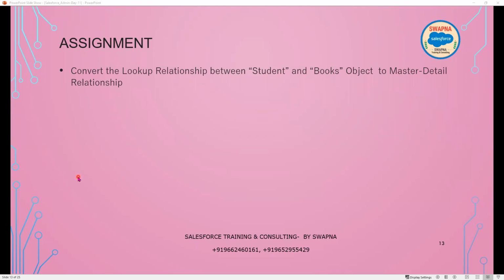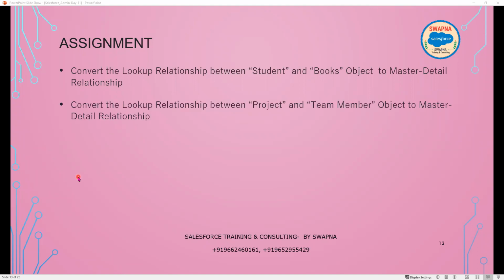So convert that lookup relationship to the master detail relationship. And the second one is to convert the lookup relationship between the project and team member to the master detail relationship. Take assignments.